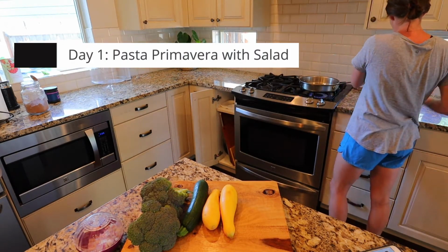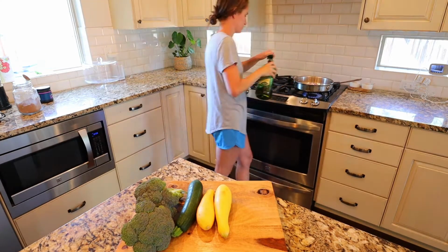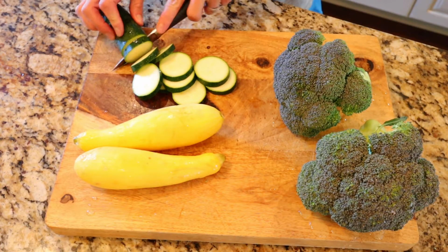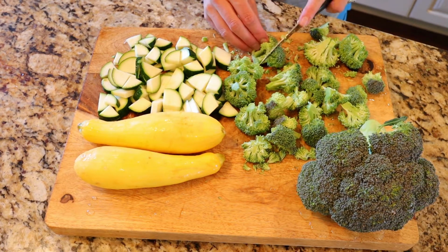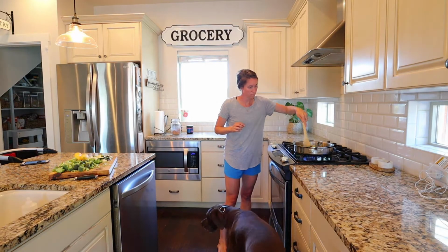For the first day, I made a pasta primavera with salad. I didn't have a lot of meat on hand, and I actually forgot to lay it out, so I just decided to saute a bunch of veggies that I had up and do a light lemon sauce with garlic and al dente pasta, and it turned out to be super delicious, and the whole family really enjoyed it.